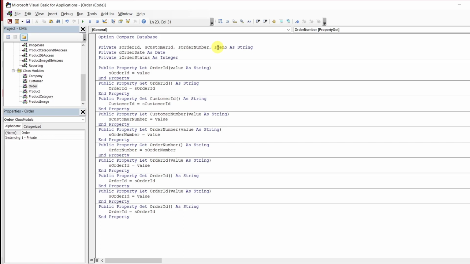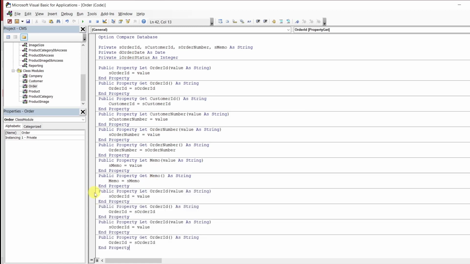That's programming. So memo here, I can just type. It's not that big a deal. Memo. And all right. It's actually two more items. So I'll go ahead and make a photocopy of this guy, and then come back up here. Order date.